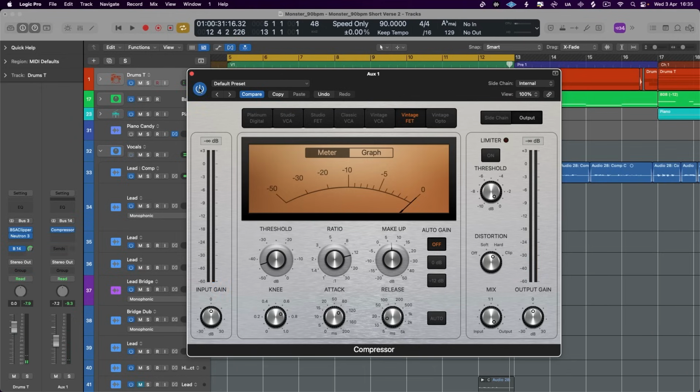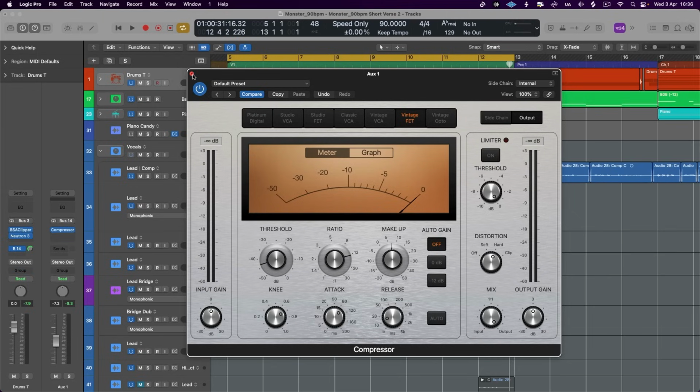So this is quite subtle if you're not used to listening for compression, or you don't know how to listen to compression, and you haven't trained your ears to hear those dynamic discrepancies here. But if you have a good monitoring system, you're wearing some decent headphones, and you have done some ear training and know how to listen for compression, you will start to hear these differences that really start to add up over time when you use processing like this on different elements within your mix.